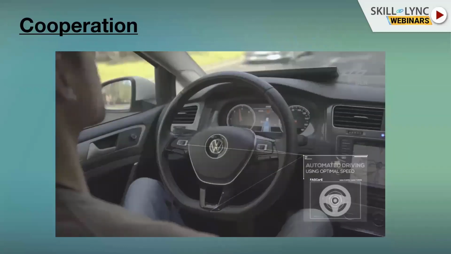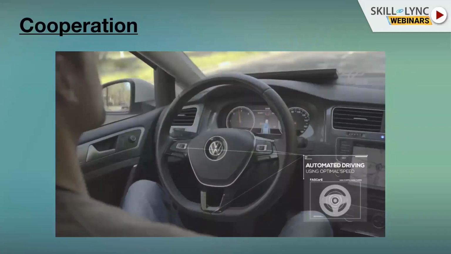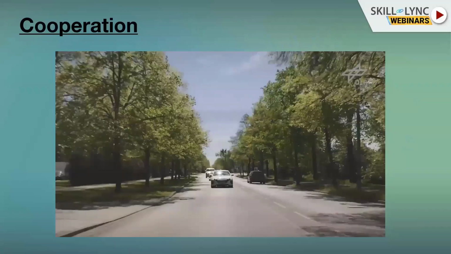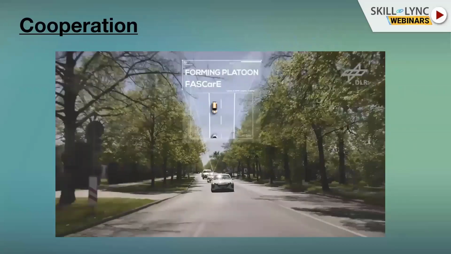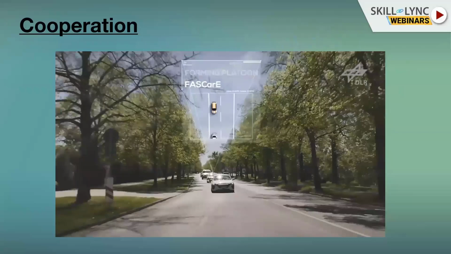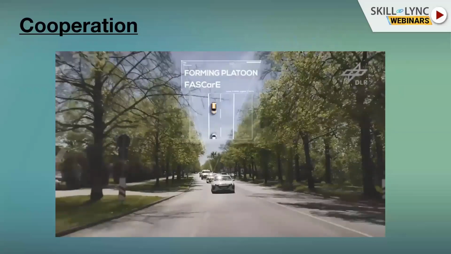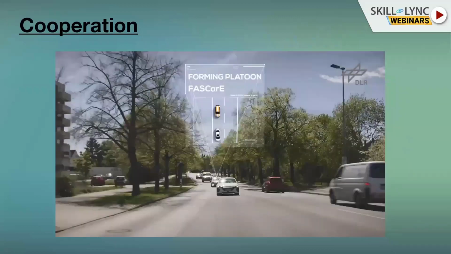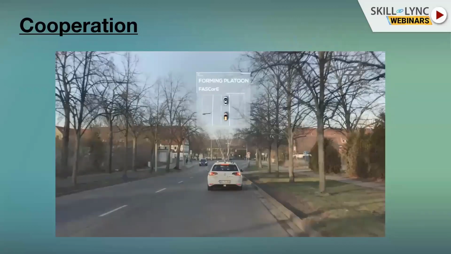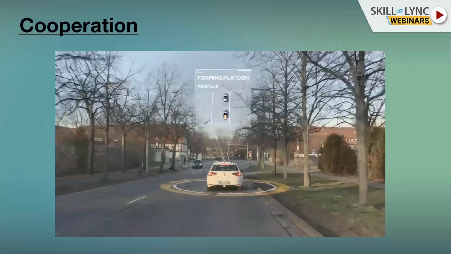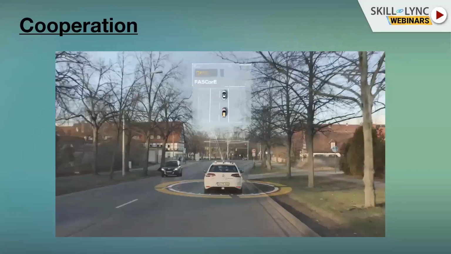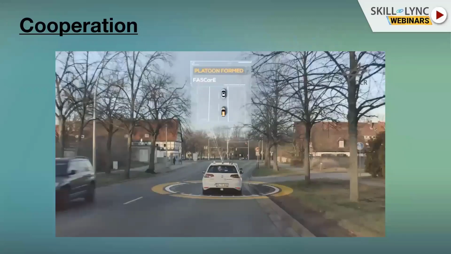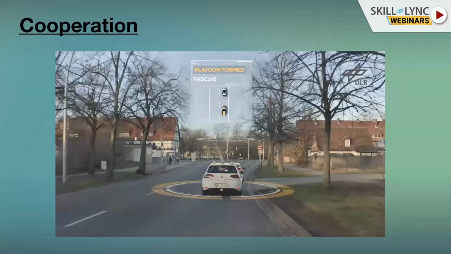Here you can see that the car is driving autonomously. There is a safety driver on board. If something goes wrong, the safety driver can take over, can take control of the car and brake or change lane or any emergency maneuver. So here you see that both cars are now in some sort of platoon. It means that they are linked together via communication. The car behind knows everything from the car in front because it receives its trajectory and everything.